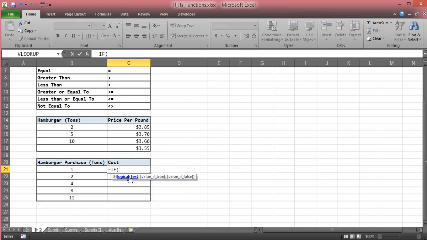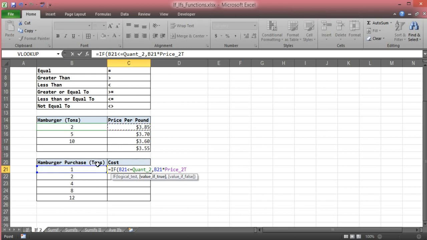If, logical test: if the amount we buy is less than or equal to our quantity for 2 tons, then we're going to multiply the amount of hamburger we buy by the price per pound, and that's going to be our price.